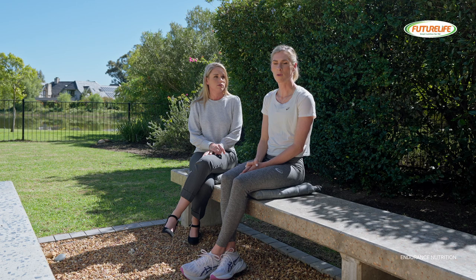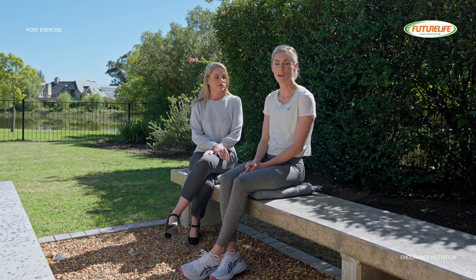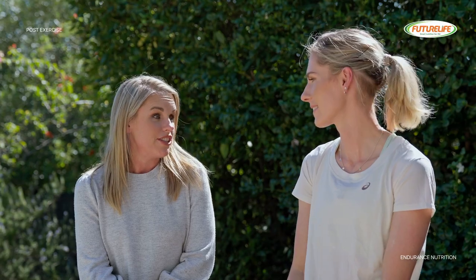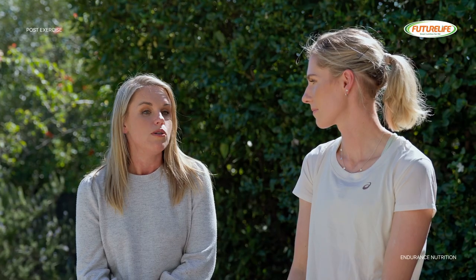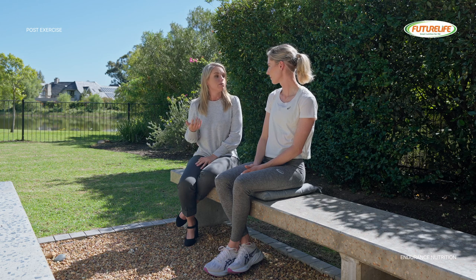Those are great tips. After our sessions and races, we want to get in our protein as well as our carbohydrates and still stay low on the fat side. After the run we've got three great options: FutureLife High Protein Smart Food, FutureLife High Protein Shake and FutureLife High Protein Bar. All three products are formulated with Smart Protein 3D, a scientific blend of three protein sources — whey, soy and casein. Studies have shown that such a blend of proteins helps to optimize muscle protein synthesis due to the different digestion rates, which makes it a great post-run option.